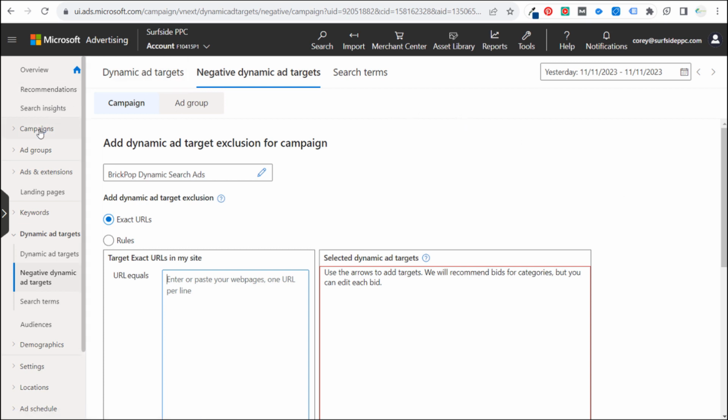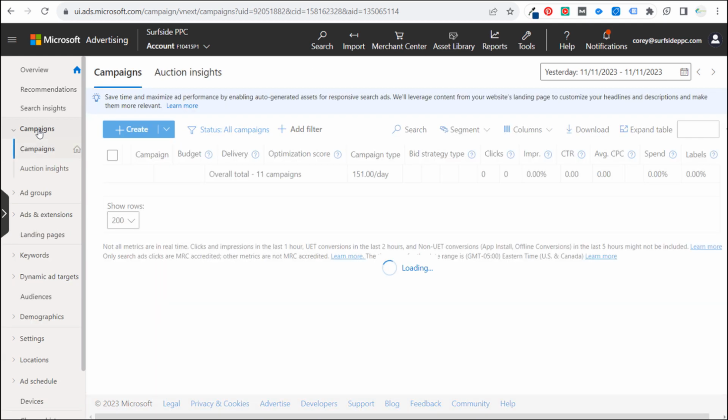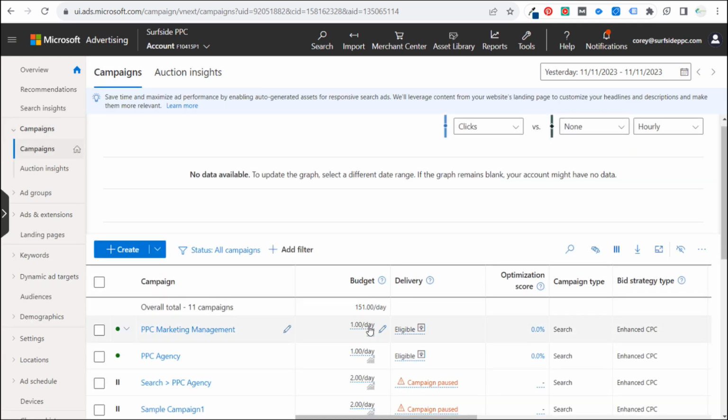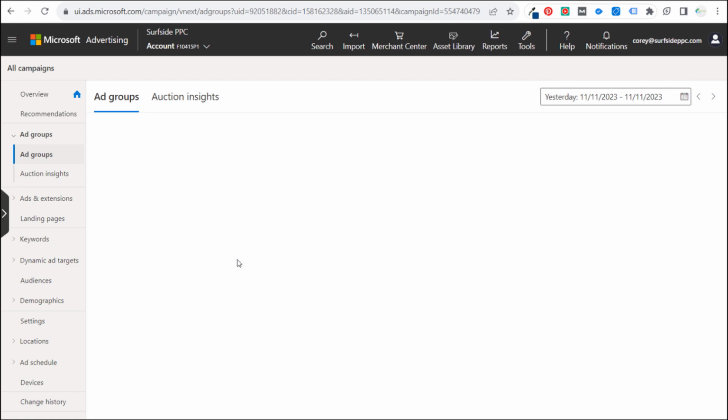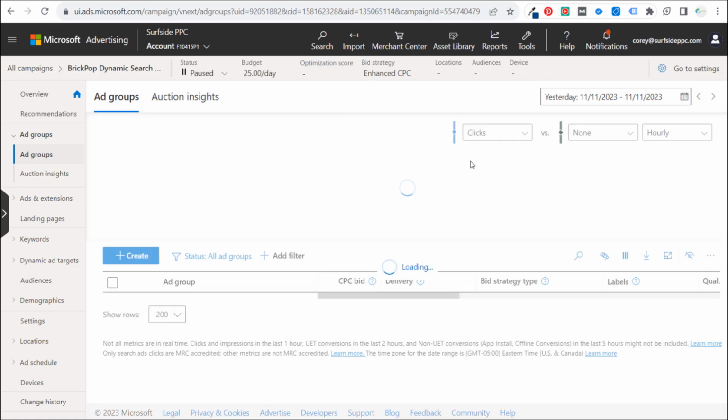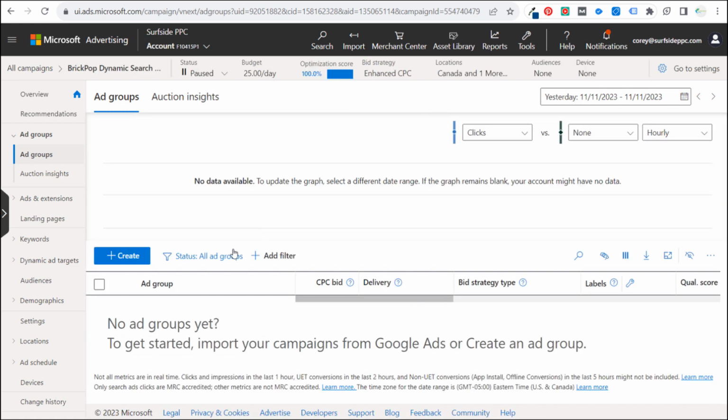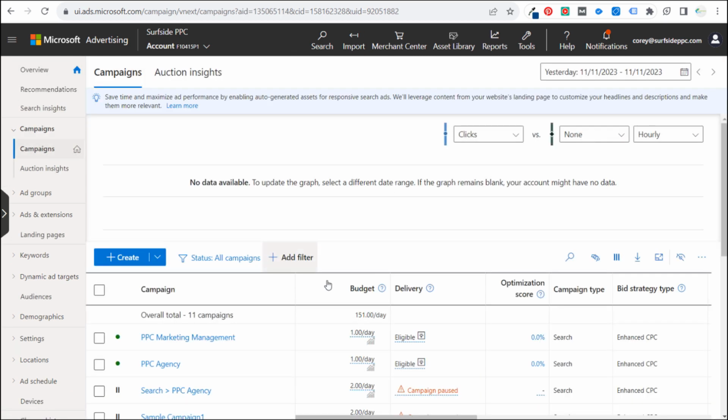If you have any questions, please leave them in the comment section. Again, you can combine standard ad groups with dynamic ad groups. I have found for the most part that standard ad groups take precedence over dynamic ad groups. So if we're targeting specific keywords and also targeting dynamic ad targets, generally the keywords are what Google uses, based on what I've seen in the past, but maybe not always the case, and maybe it depends on how things are performing.